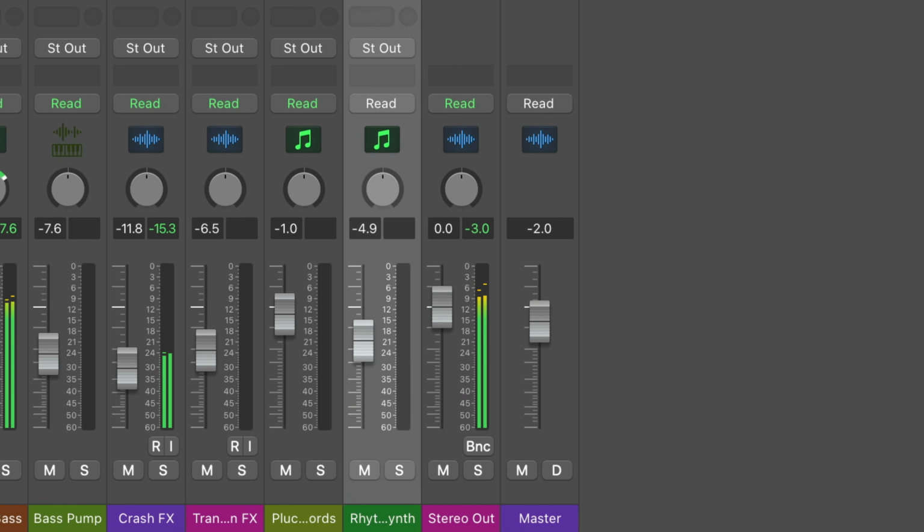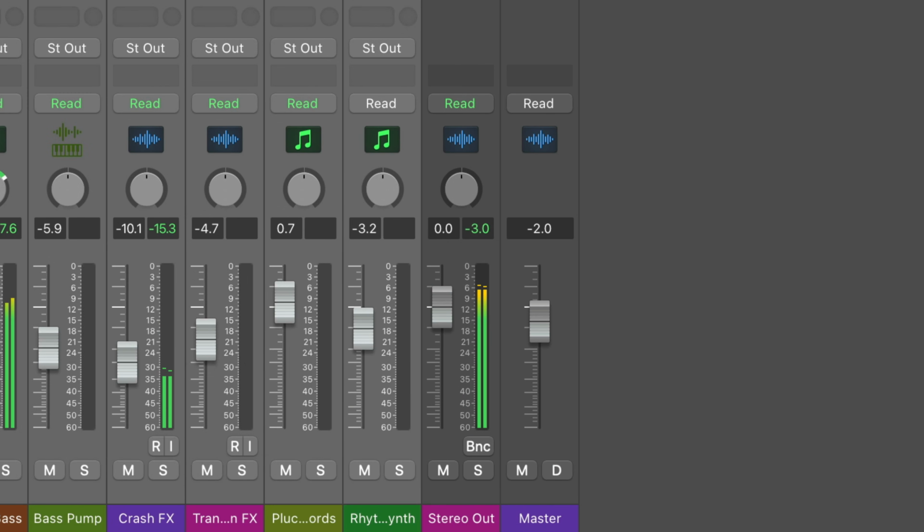If I were to pull up my instruments, you'll see that the signal level gets higher and higher, and eventually we get into the positive. Now, once we're in the positive, we're clipping or peaking. So it means that the signal level is higher than the maximum signal level can be. And if I were to go and export this track right now, parts of the audio are just going to be truncated or sort of cut off to only hit the 0.0 dB ceiling. So you can kind of think of 0.0 dB as like a ceiling where you can't go any higher.